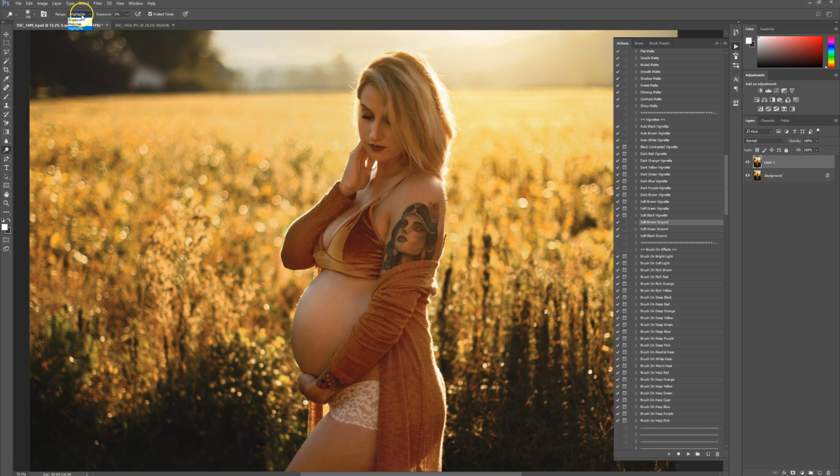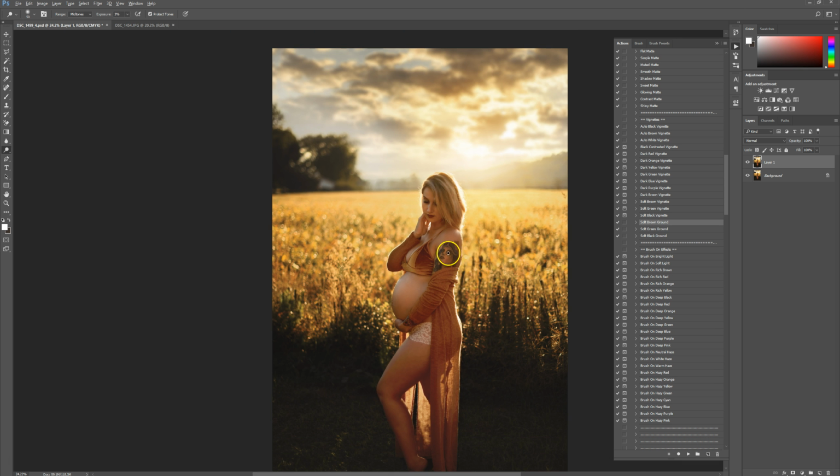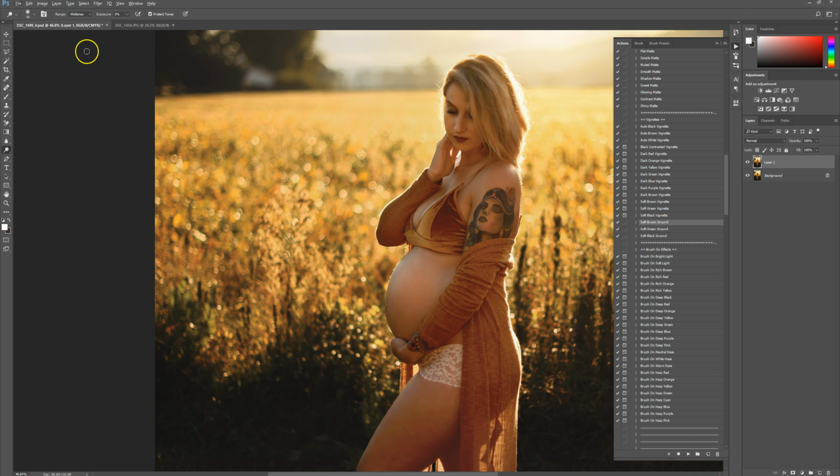And let's see here. I'm going to grab the dodge tool, and under midtones, I'm going to come to her face and work on this a little bit. So just brightening up her forehead area, her cheek. Maybe I'll get her chin a little bit. Going to brighten up all of that. All right, and let's do a little more darkening on her tummy. So we'll do midtones again, and I'm just going to darken up down here around the bottom, like so, just to really make it pop more.